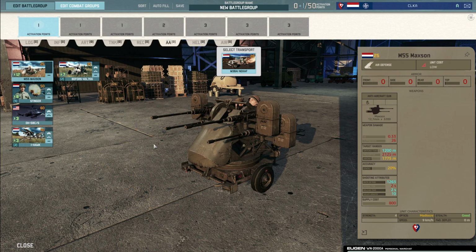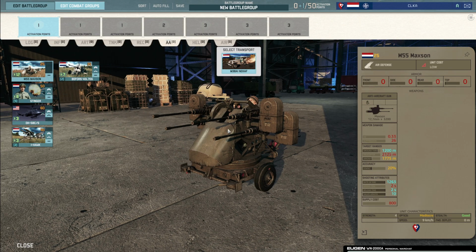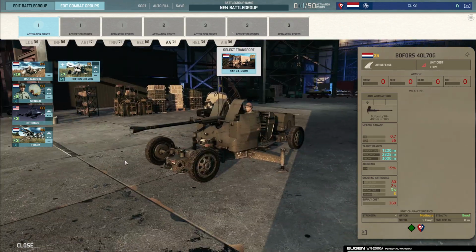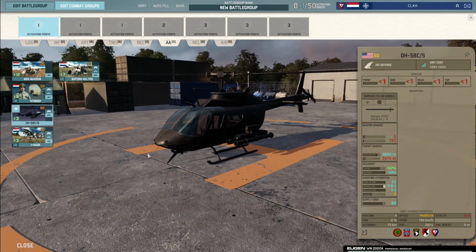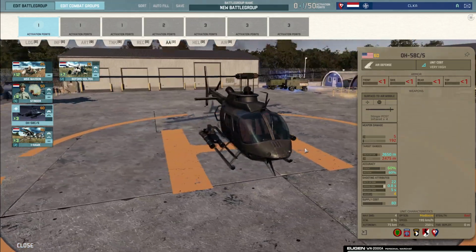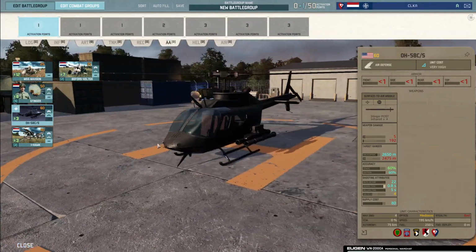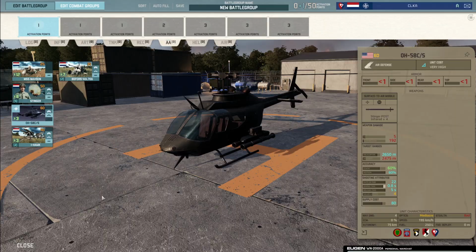In terms of AA, we have some okay stuff here. We have the Maxim, which can be brought in a fast transport, quad 50 cal, decent. We got a Bofors gun. We got plenty of Stingers, which are always nice to have. We get a card of OH-58s, which I've recently kind of started to really like, pairing them with a decent helicopter. And yeah, these are pretty good at catching out an opponent.